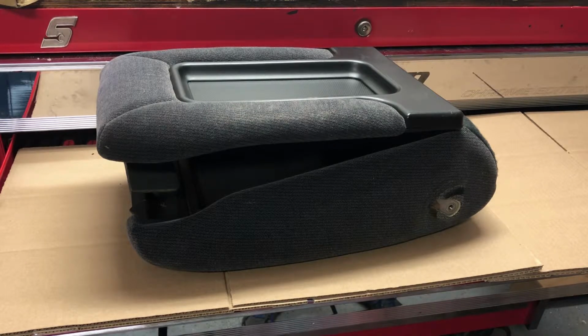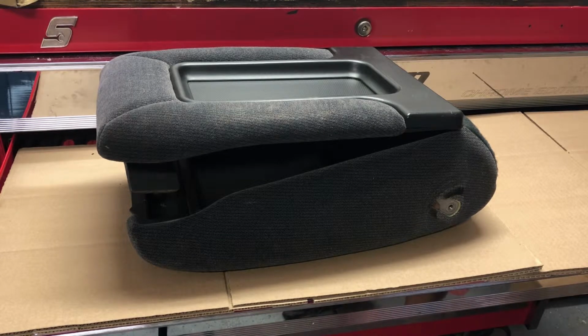We're gonna work through installing a center console lid on the Chevy Silverado, Suburban, Tahoe, and a bunch of other GMC and Cadillac vehicles. So I have the console outside of the car. You can definitely perform this installation inside of the car. The reason I have it outside of the car is just so you can see it a little bit better.